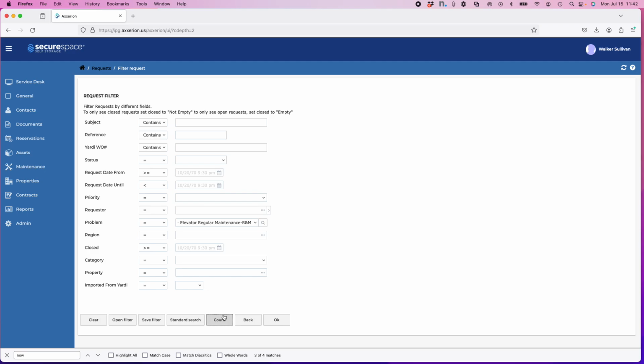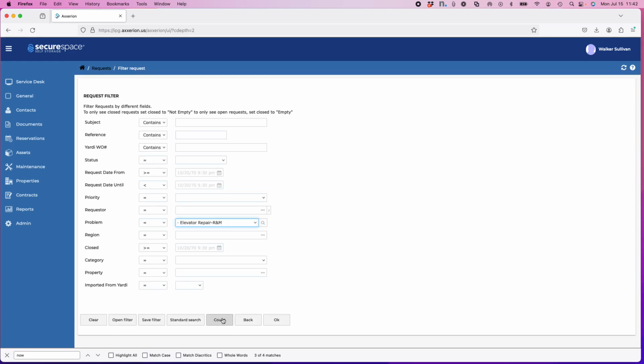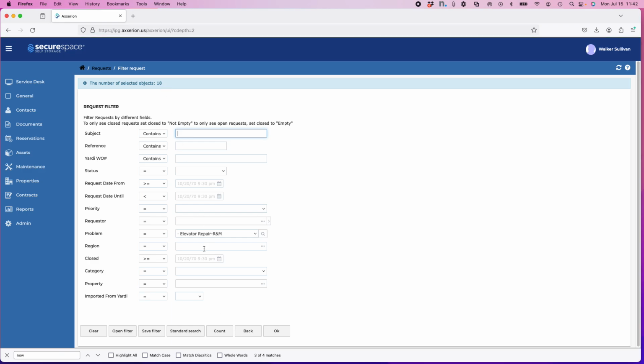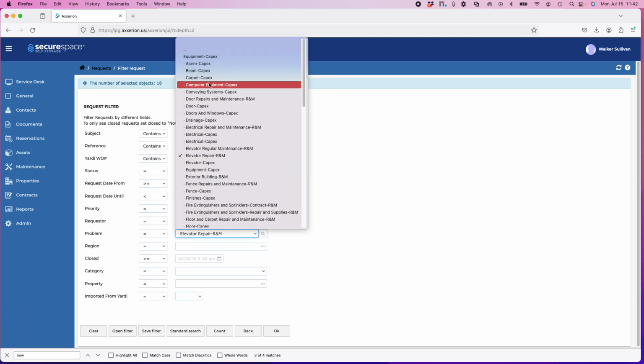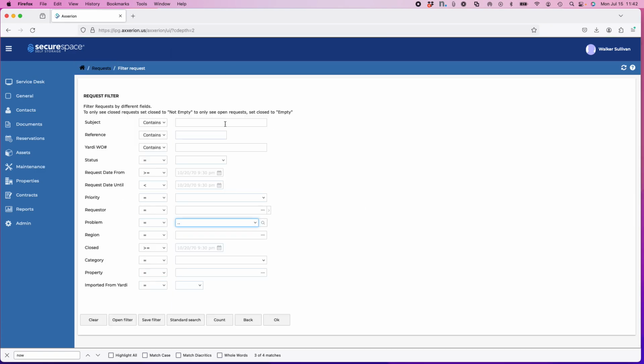So like this one has 12, this one has 18, and so on. You can also search by region. So we have regional search.